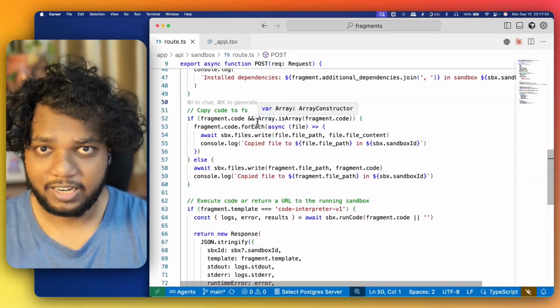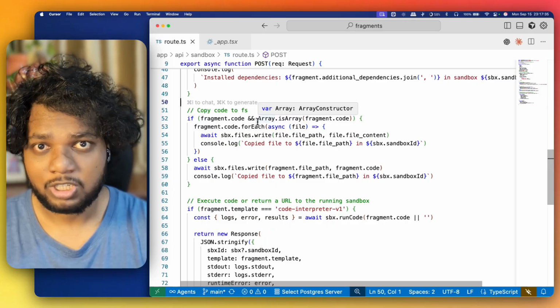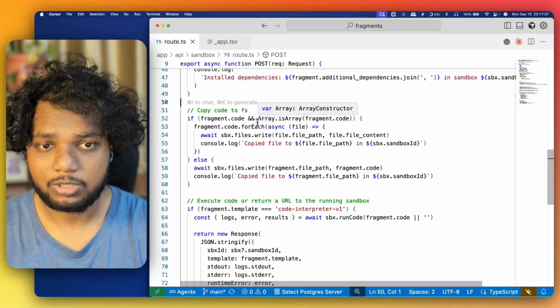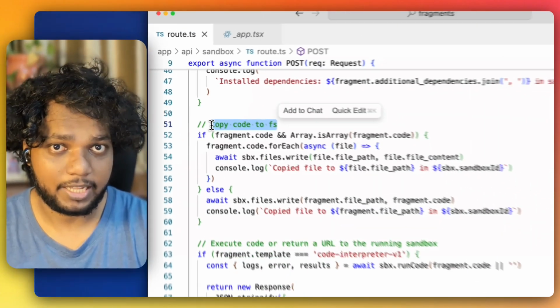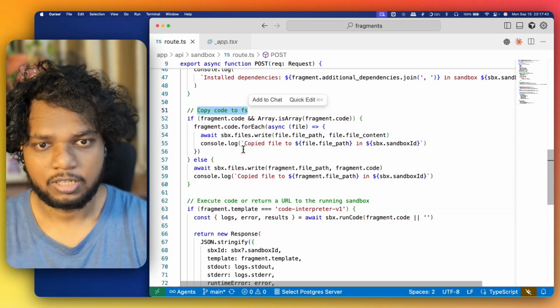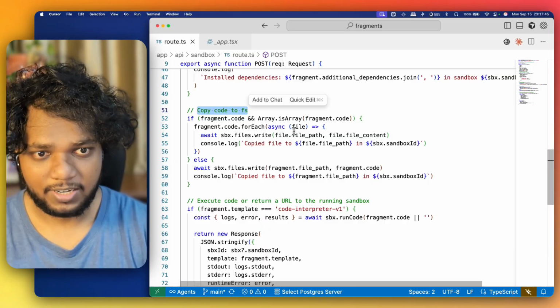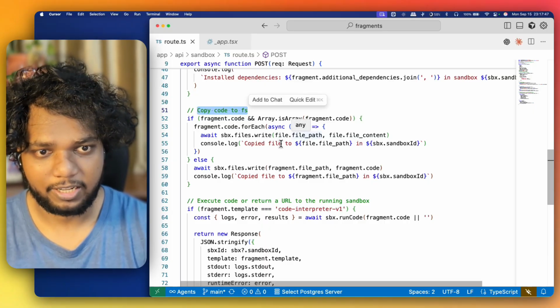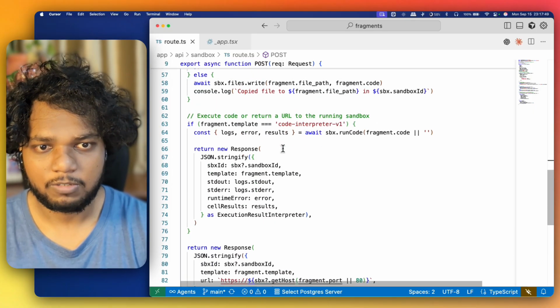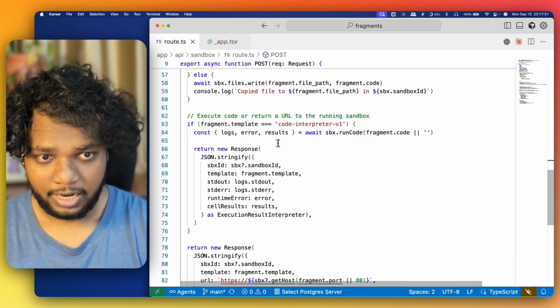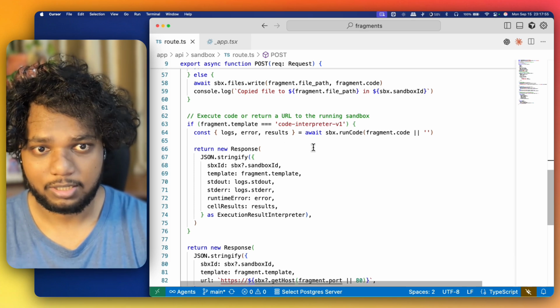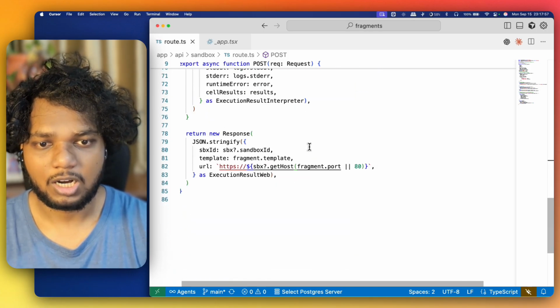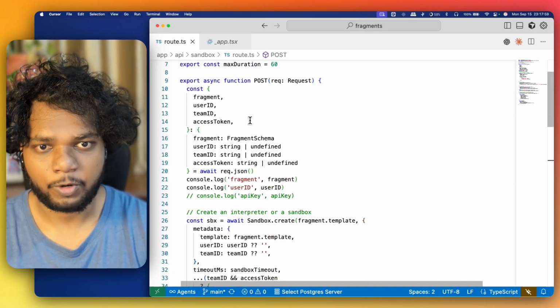Since we are inside the sandbox, which is again a small mini computer, the file system will work, and that's why we copy the code which is generated by the AI directly here. You can see for each file we write the file and we console log, and we execute the code or return the URL to the running sandbox. So this is how the endpoint works.